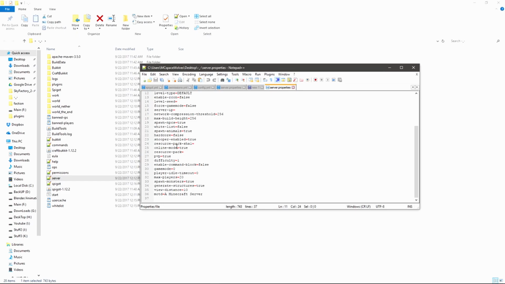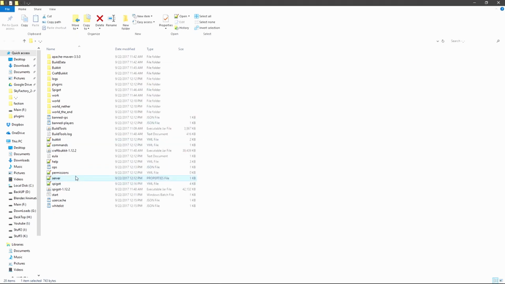Online mode essentially says, hey, you need to talk to Minecraft.net to ensure that the player that's logging on is actually this player, and it's not a hacked account. I would suggest this unless you're using your server for stuff like unofficial accounts. Of course, when you run BungeeCord, you do not need this because BungeeCord will do all the authenticating for the authentication servers for you.